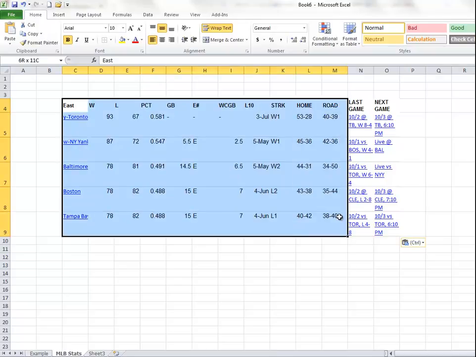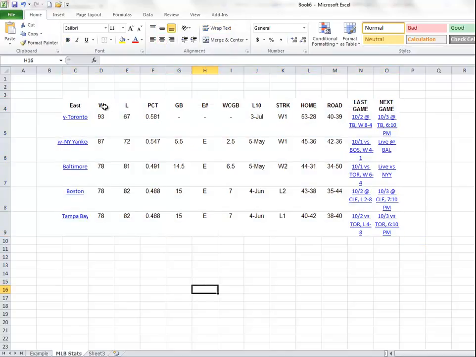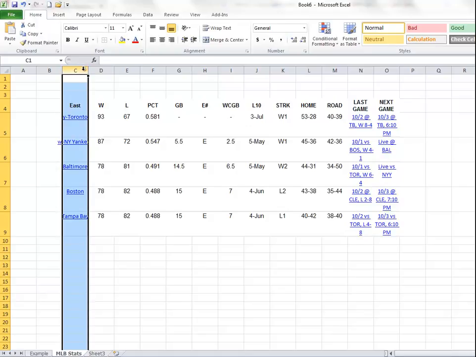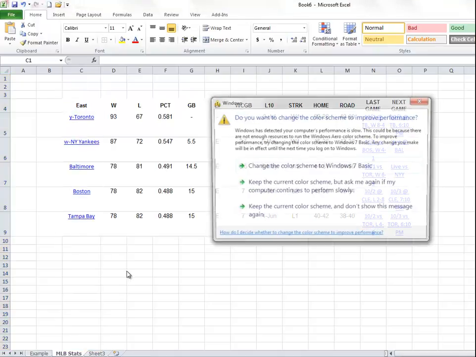First thing we're going to do is just reselect all the data again, and we're going to tell it to center everything. So now that we have things centered, the data falls underneath the headings, which works out a little bit better, and I think is a little easier to read, but we're still kind of truncated over here. Some of the words are getting truncated off. So one of the things we can do is grab the column and double click the right side there, and Excel was intelligent enough to know what the limits were for the width on this column, and now we can see all the information that's there.